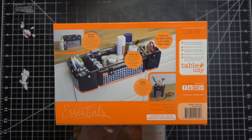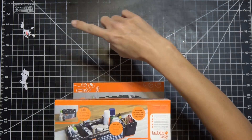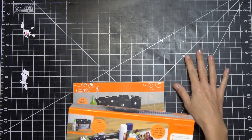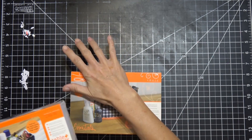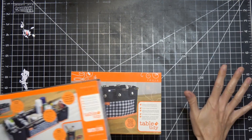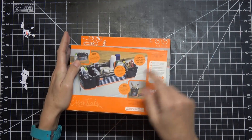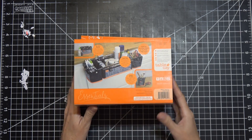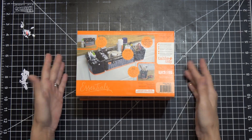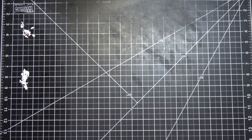They also have little single pockets that sit on the table and a newer one that clips on. These are nice for keeping your desktop clear. I still need to get the main caddy but it's $21, so I'm going to wait and see if it comes down or if I can snag a warehouse deal.